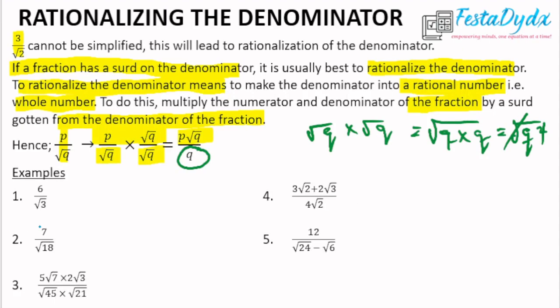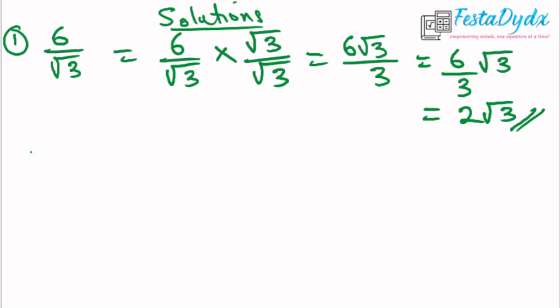So for number 2, we have 7 all over root 18. Number 2, 7 over root 18. So if we take note of the denominator of this question, root 18, it is a single surd, which has to be reduced to a basic surd. We actually worked on this on the introductory video of this topic, where we reduce single surd to basic surd and building basic surd back to single surd. The link to the introductory part of this topic is in the description box below. You can access that video if you're joining us for the first time.